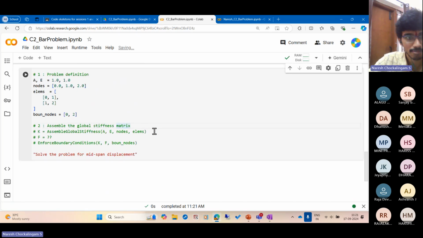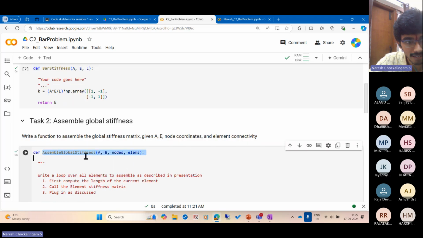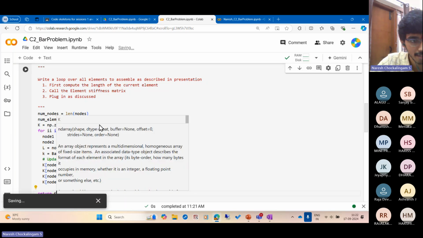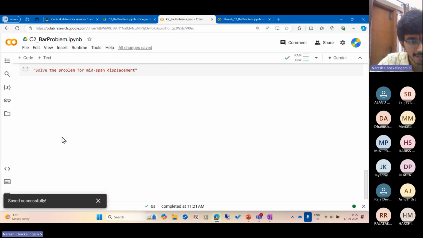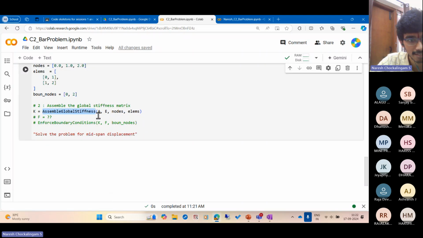So what should I do? Second step is assemble the global stiffness matrix. I'll uncomment this, right? So K is equal to assemble global stiffness of A. This is a function name. So when you're writing it in a function, whenever you call this function name, it has to return. So okay, I made a mistake. Here, this is assembled, but it will keep it to itself. It has to return it to whatever is calling it, right? So say return K. After assembling, it has to return it to whatever called it. So return K. So this K will take the value of the assembled global stiffness matrix.